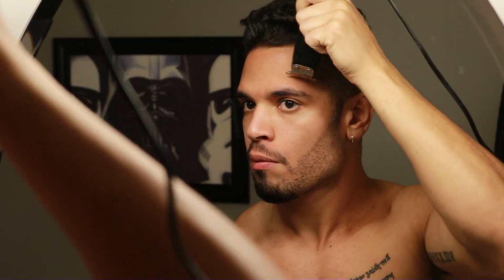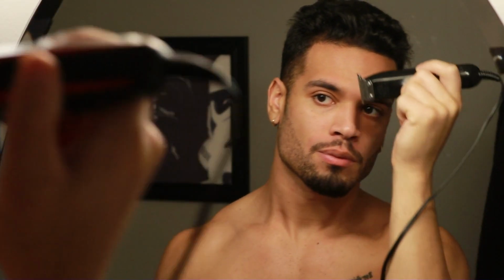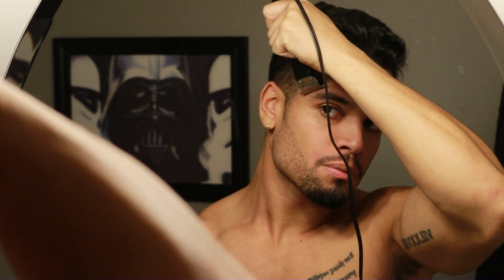All right, so at this point of the beard stubble routine, 80% of the work is done. Now we're just going to do 20% touch-ups, lining up the hair under my bottom lip and making sure that looks good. And then I'm going to work my way towards my eyebrows, making sure that the hair around my eyebrows is trimmed down and that my eyebrows are cleaned up. I'm not lining up my eyebrows as far as those little lines or adding any arches or anything crazy like that. You gotta keep your eyebrows looking masculine, but I'm just cleaning up around them and making sure that they look crisp. And then I'm going to do a little bit of touching up with my mustache, blending it into my goatee where the rest of my hair connects with my chin hair, really blending that in with the 5mm guard.